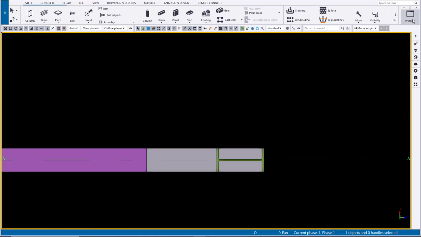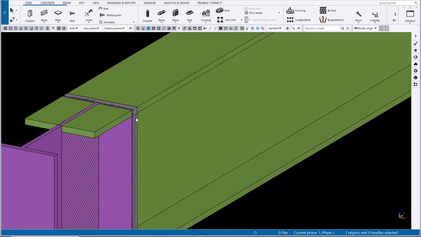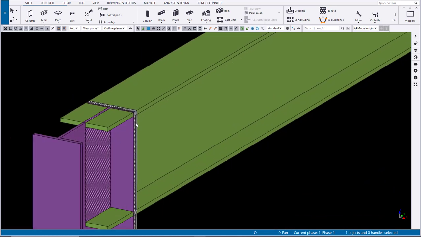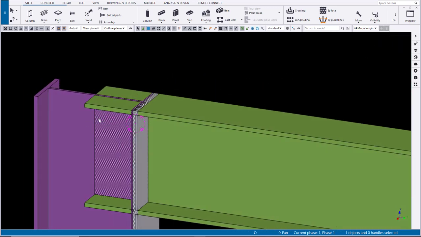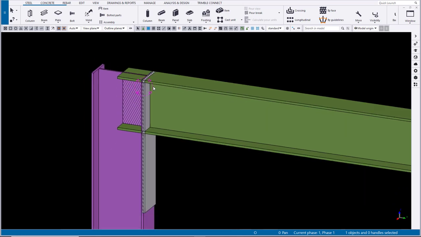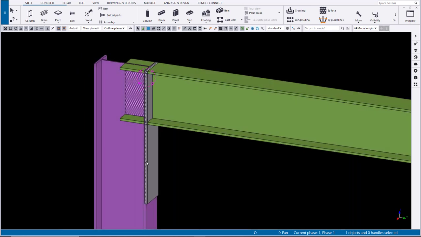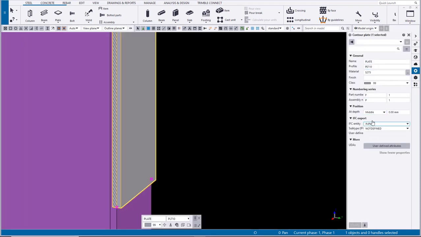You can see in the 3D view it will be here. Click Control and click middle click to rotate. This plate's position is in the middle.